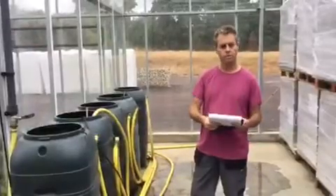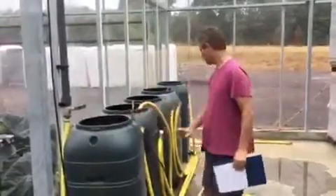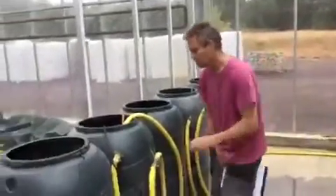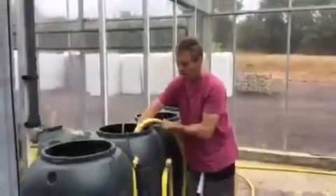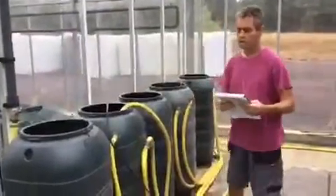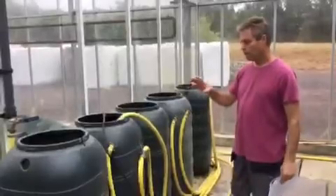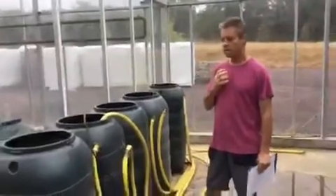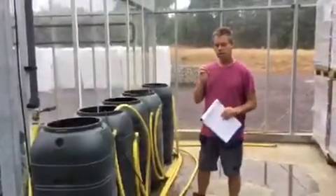A couple of people have asked about how we do our watering and our little watering system here. We've basically got five 50-gallon drums. You'll notice one missing from here — this is from the pumpkin we lost earlier on — and what we've got in here is a pump. We're filling these up; at the moment they're getting about 100 gallons a day. We try and give them one in the morning, one in the afternoon. We don't have a dosing system on here, any feed we put in is with straight fertilisers. So we're very careful to watch the conductivity so we don't end up with too much — a load of salts going on to the plants that are going to hurt the plants and burn the roots.